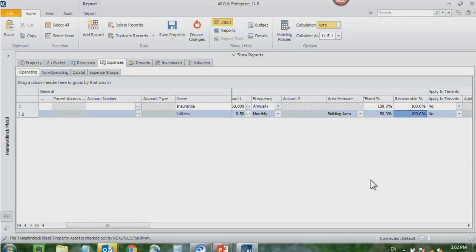Question? I don't know why it's already happened to me like 2 times that I'll input the numbers on the amount and if I click enter, the rows will split. Okay. It sounds like you probably have a sort in place, and so what you would need to do is go to a column header, like account number, and right-click, and clear all sorting. Okay. And if that doesn't resolve the issue, okay.